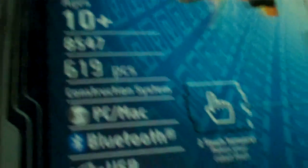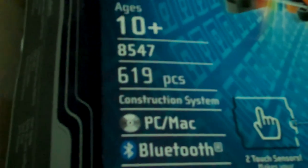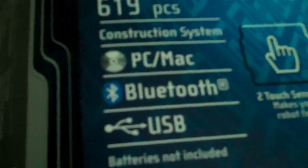Probably a week old when you watch this video. On the front — yes, this is the best Lego set in the world. If you're a parent, you have to buy this; kids will love this. Learn how to build and program your own robots. My Lego Mindstorms NXT 2.0 — color sensor, lamp, shows Alpha Rex. Age 10 and up, 8457 pieces, construction system, software is PC or Mac.